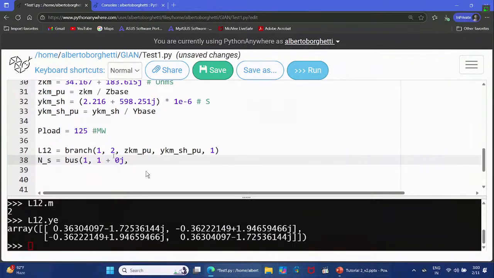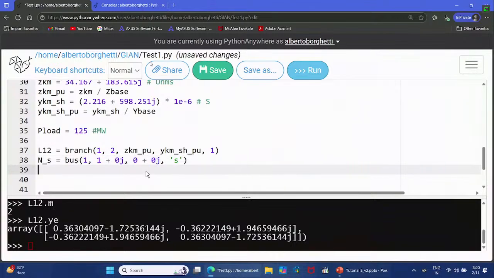No, I do apologize. We are in the sending bus. So I'm taking here just a tentative value of the final solution. And then the power, we don't know the power, so I cannot skip it. We always need to put a value, so I will put 0 plus j0. And then I put the type of the bus, for me it is the slack bus.